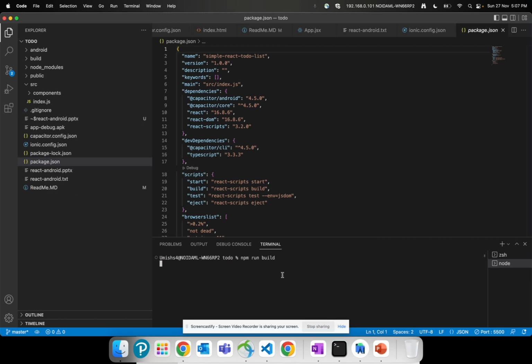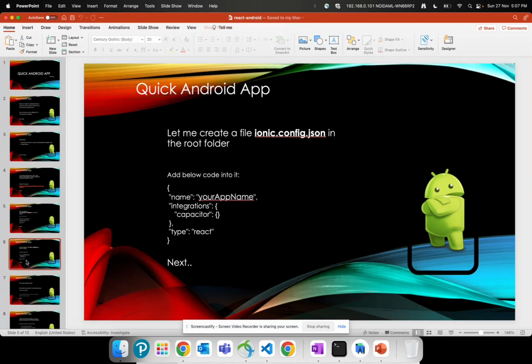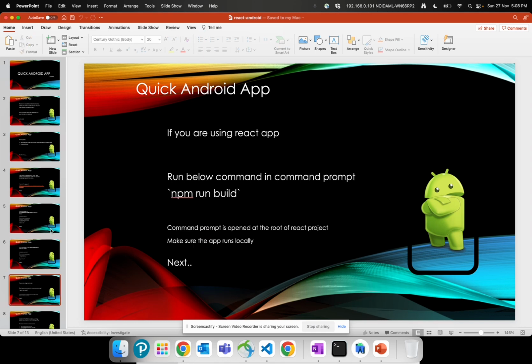This will build the distributable files for this React application, which is a build folder which can be distributed.